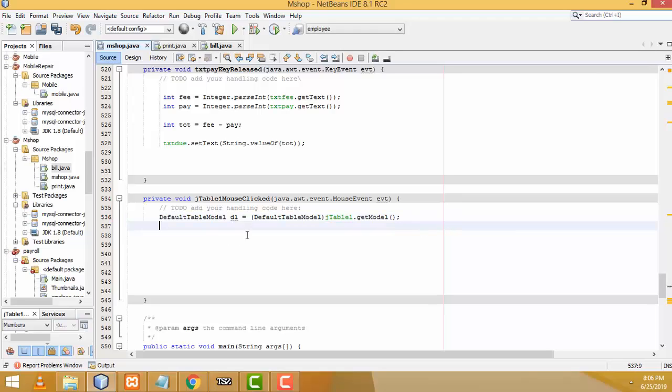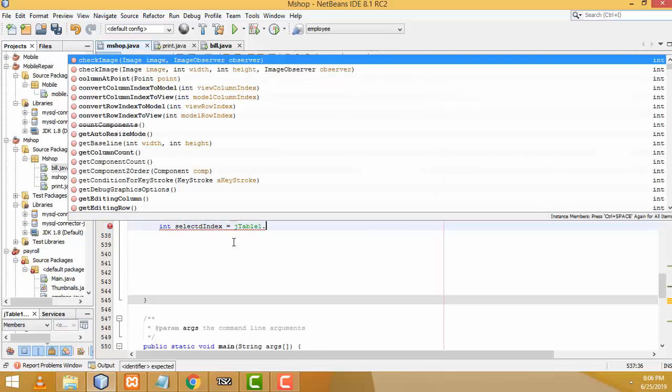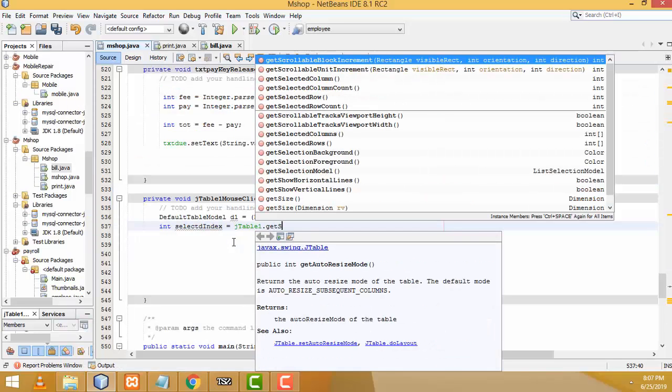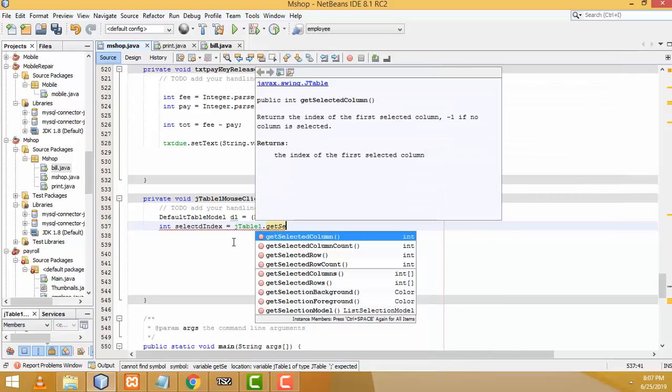After that I'm going to write int selectedIndex. Let's create the integer variable selectedIndex. So you have to write here jTable1.getSelectedRow.